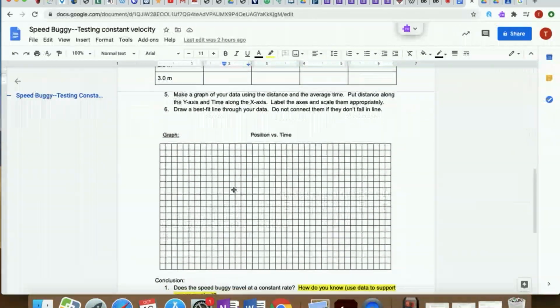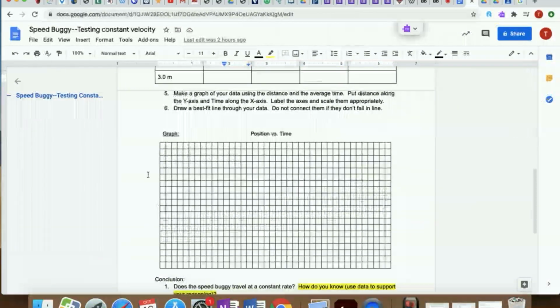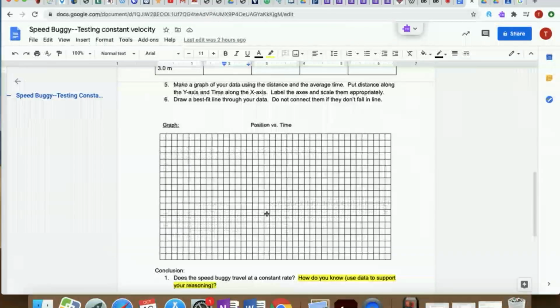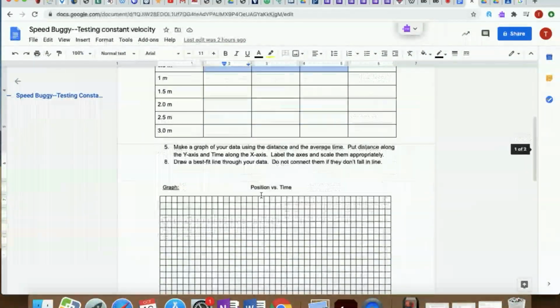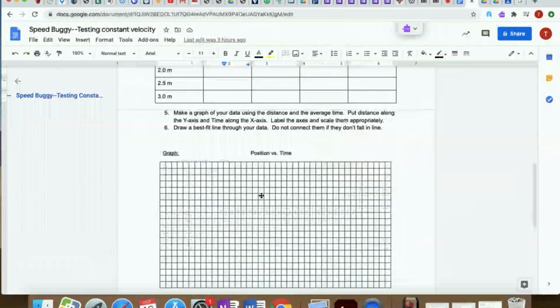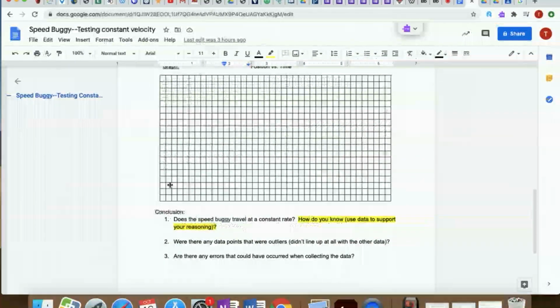When you get down to the graph part, you're going to have your distance on the left and your time on the right, or on the bottom, I guess. And I would recommend printing this out so you can do the graph on paper. You can print the whole thing out if you want, and then you can just take a picture of it to upload it. But you're looking for a trend, so you're going to tell me if it's a constant rate, and you should be able to determine that based on your data. You should have a straight line and figure that out.